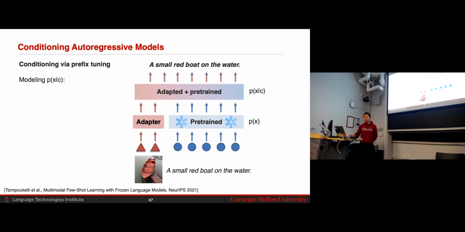So ideally, this should let the model focus on the image, because it's going to predict from the image, 'a', then 'small', and then 'a small red'. So it's going to have to realize that the image has a red boat when you're predicting the words red and boat, right? So ideally, this would allow the model to focus on the image.